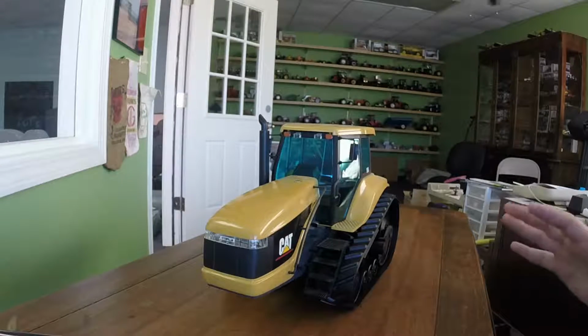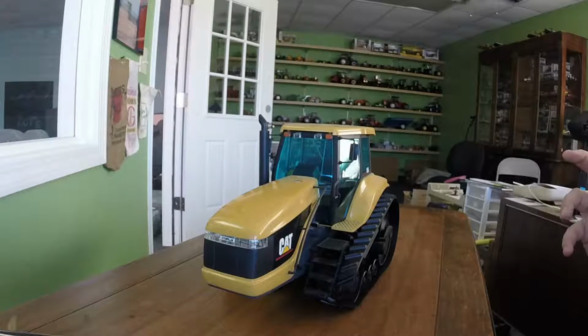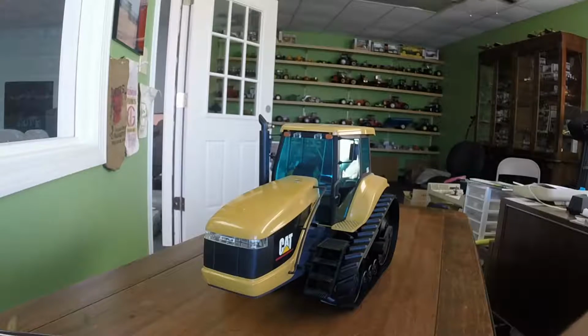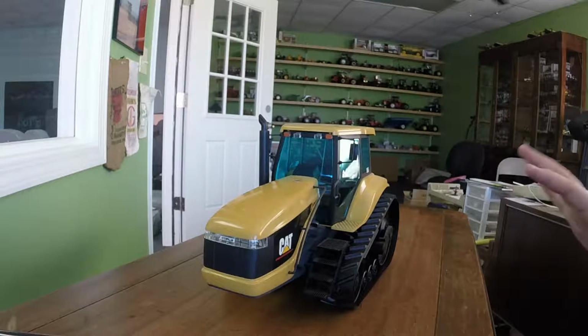And so, of course, at the time, as a 15-year-old boy, I was kind of obsessed with tractors, and I thought these track tractors were the coolest tractors in the world. And in fact, at the real farm, we got to demo one of these Cat tractors, and that was probably one of the coolest days of my young life, if you will. I remember getting to sort of ride along with my dad, and then he turned me loose for a little while, and it was awesome to see a toy.